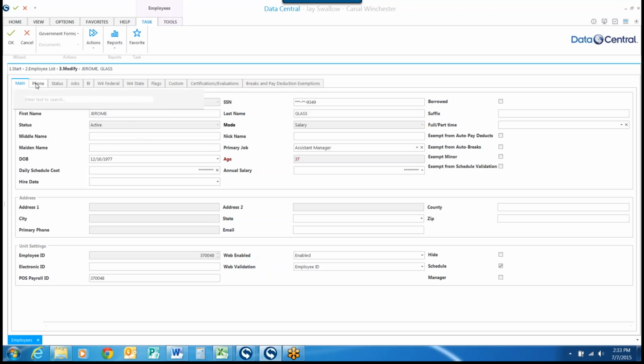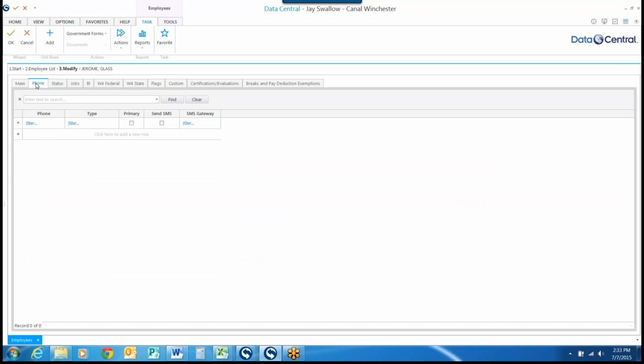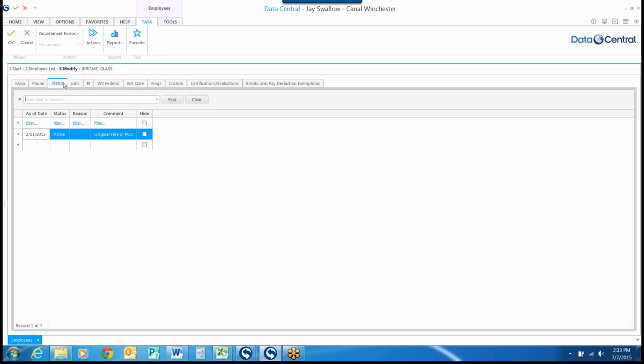The next tab is the phone tab, where you have the ability to enter or access an employee's phone number. And then you have the ability, under the status tab, to review that employee's status, say you had an employee who was active and then inactive and then terminated. All of their status changes would be shown in this section here.